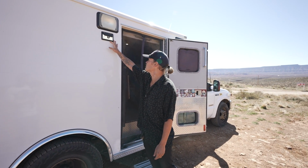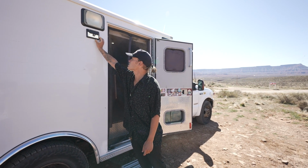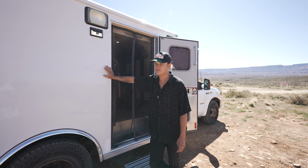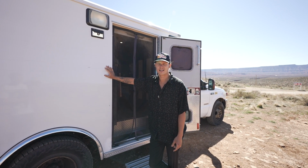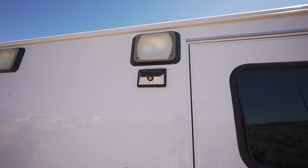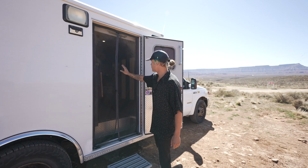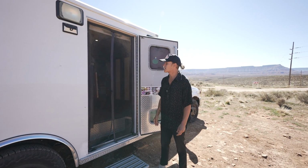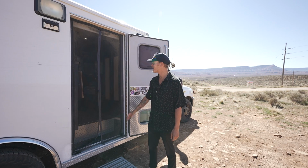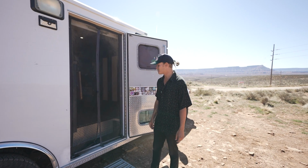So on our last van, we had an outdoor light. It's solar powered and it's motion sensored. So it's kind of nice for at nighttime if we're in a weird area. It kind of works as a deterrent. If people are walking up towards our van, it'll light up and maybe it'll scare them off. And then we added the bug screens because with our last van, we had a struggle with all the flies in our van. So we thought that was definitely a priority for us.